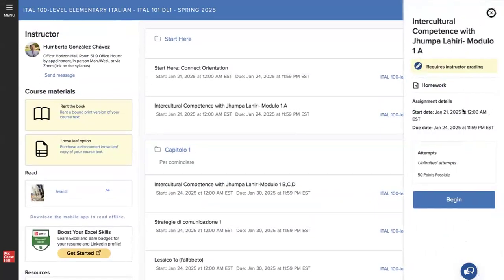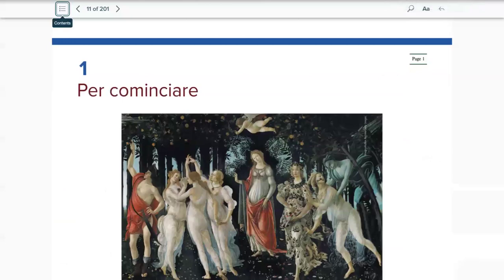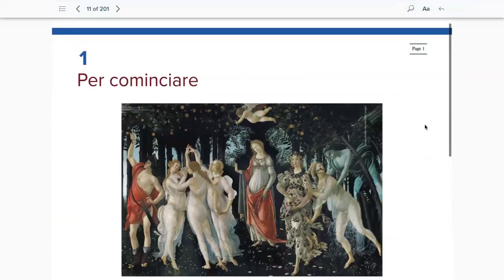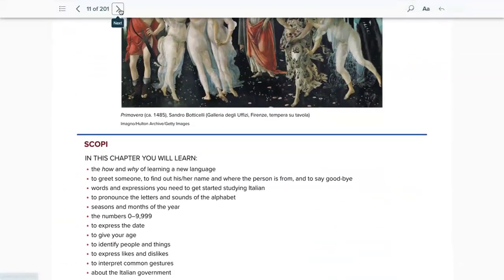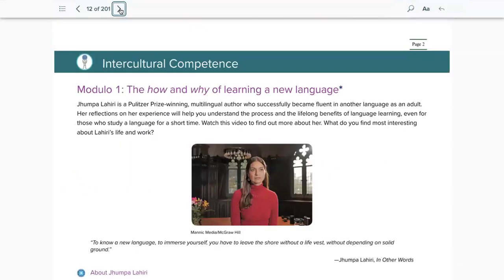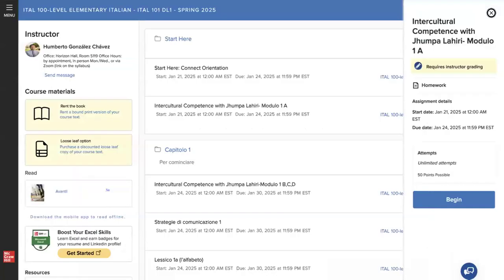So in the week for the assignment, click on the assignment for this chapter. As you can see, I already have the ebook open on a different tab. So I'm looking at the activity for intercultural competence. I begin the activity.